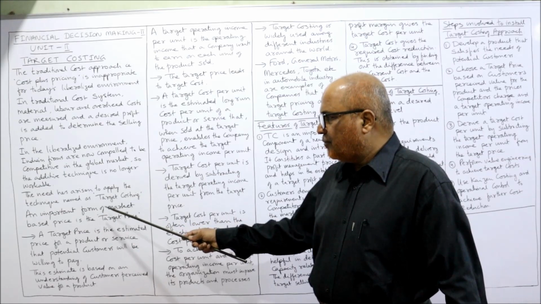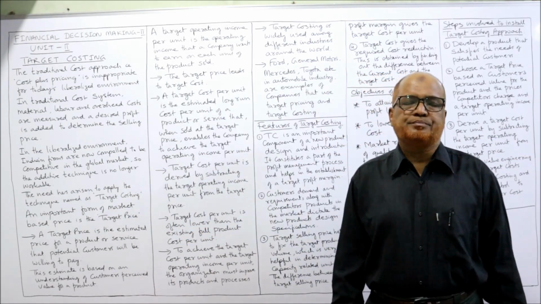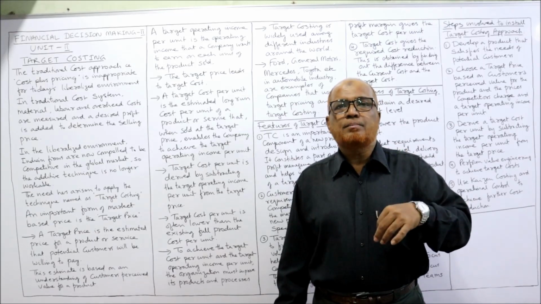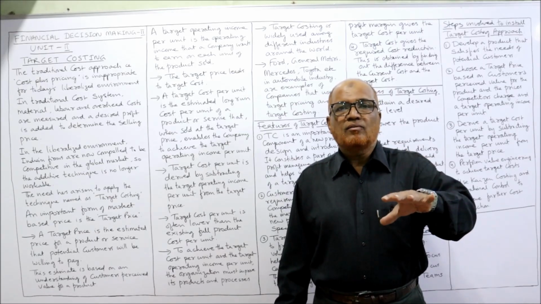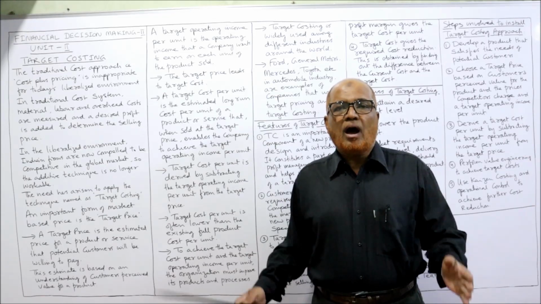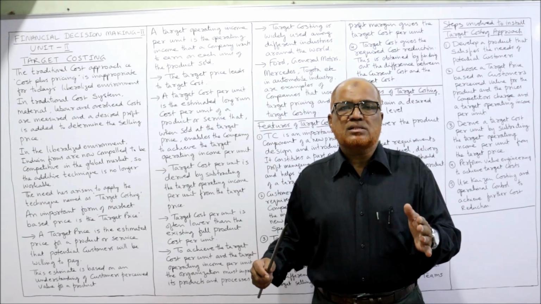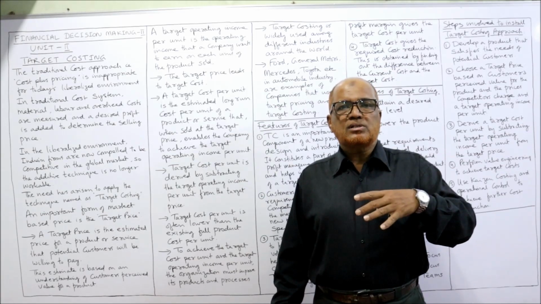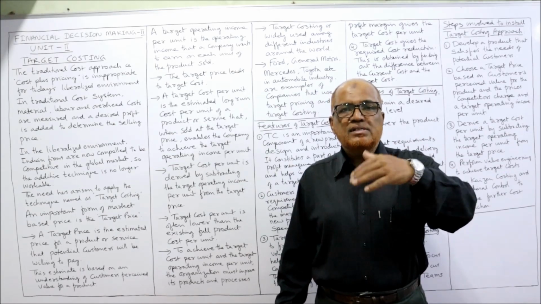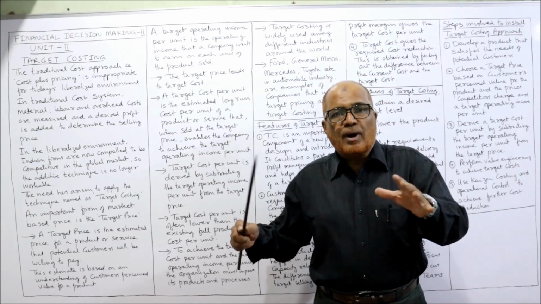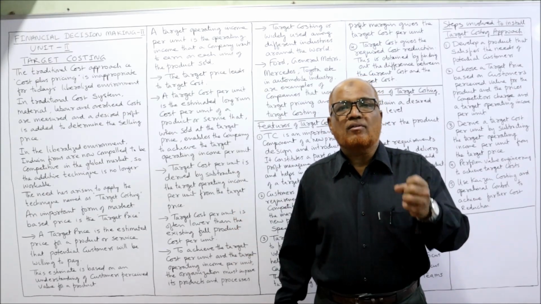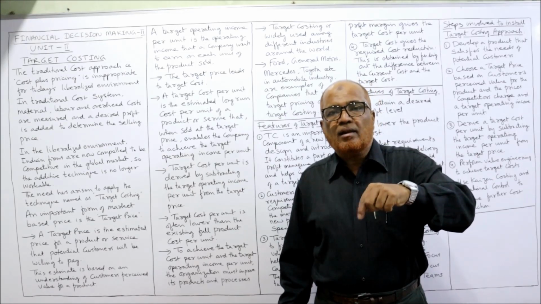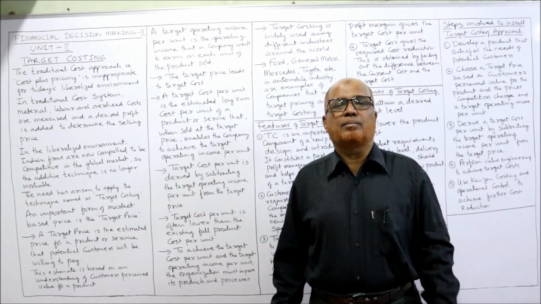The important form of market-based price is the target price. So the price will not be fixed by the firm. The price will be taken from the market: how much the potential customers are ready to pay. So producers will look at the customers and the market. What is the market price? How much are the customers willing to pay? So cost will be calculated after finding out the selling price.